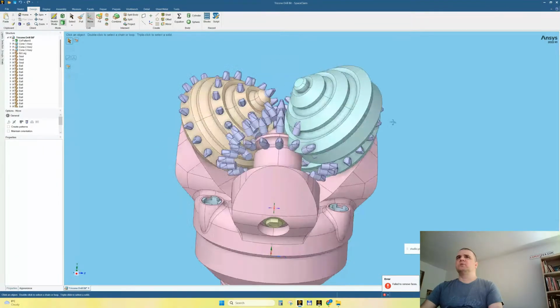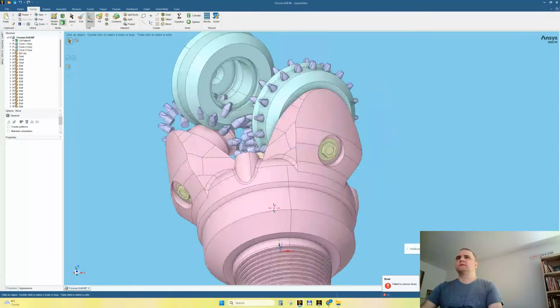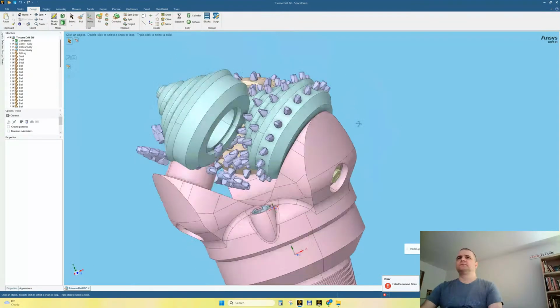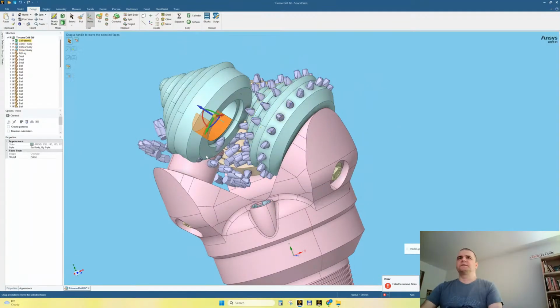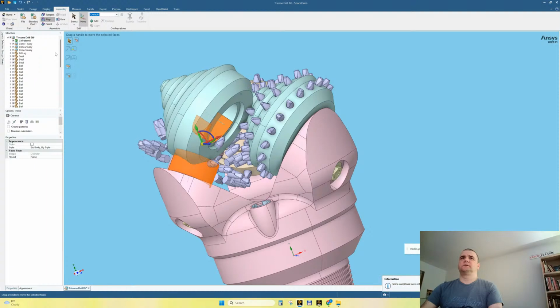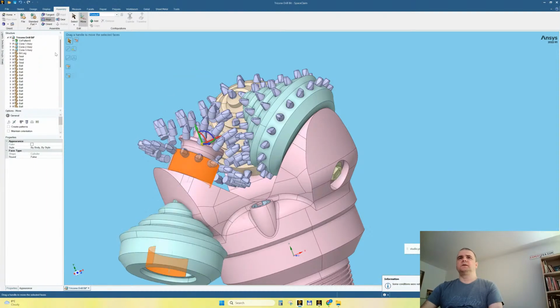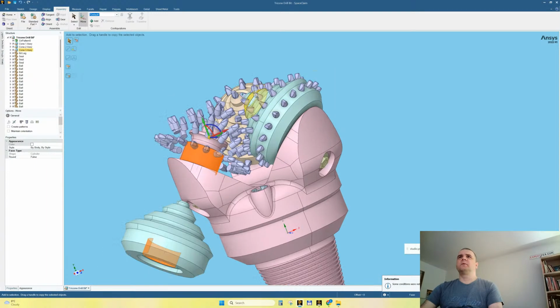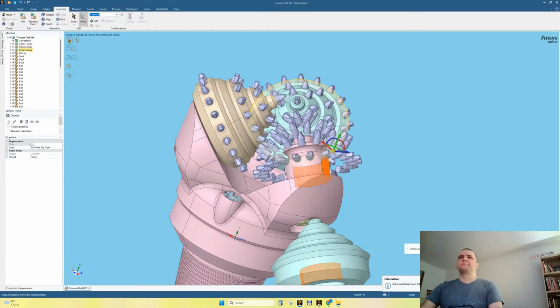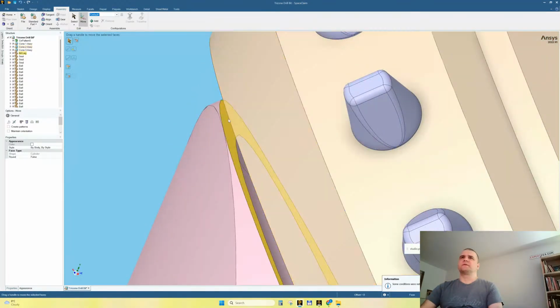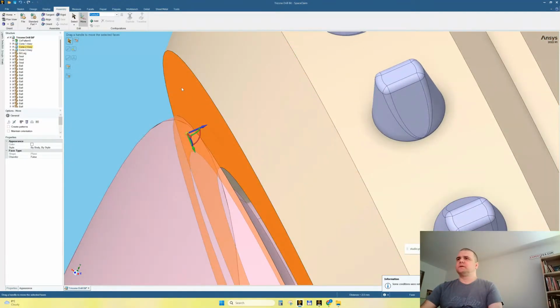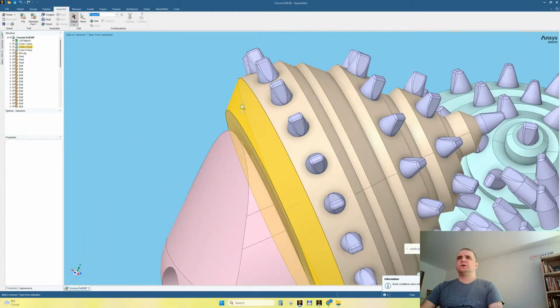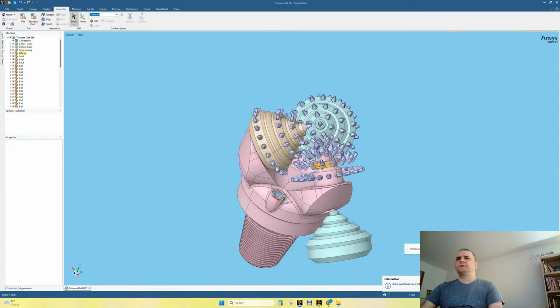Let's see, how would I assemble this? For example, the first thing, align. Yes, and now what is the distance from here to here? 2.5 millimeters. By the way, we need to resize this. 2.5 millimeters. All right.